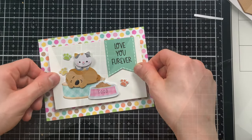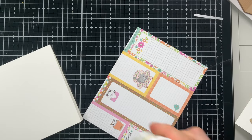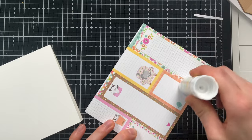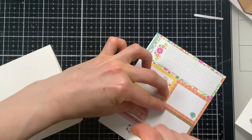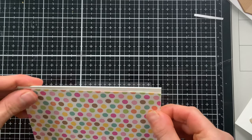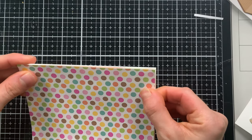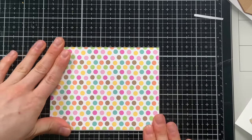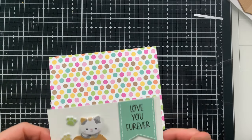I also really love using a glue stick to adhere all my patterned paper to my cards. This is some patterned paper from the Pretty Kitty collection and I'm using a Simon glue stick to attach this down. The reason I like the glue stick is because it gives me some wiggle room when I'm placing my paper onto my card - if I don't get it just right I can shimmy it to make sure it's lined up perfectly.